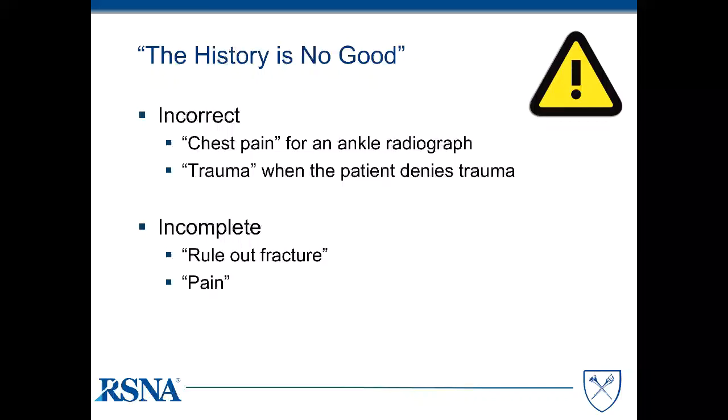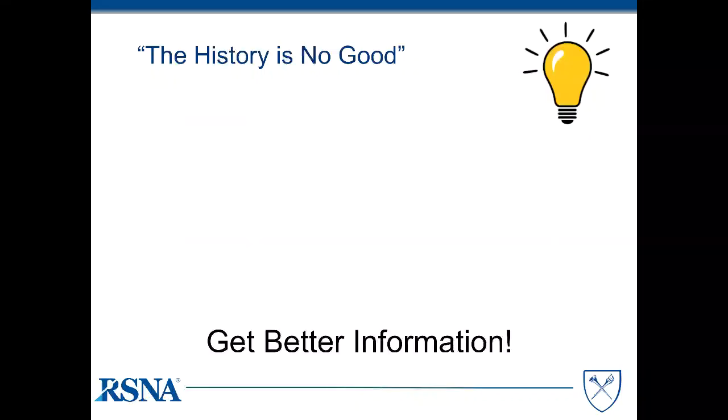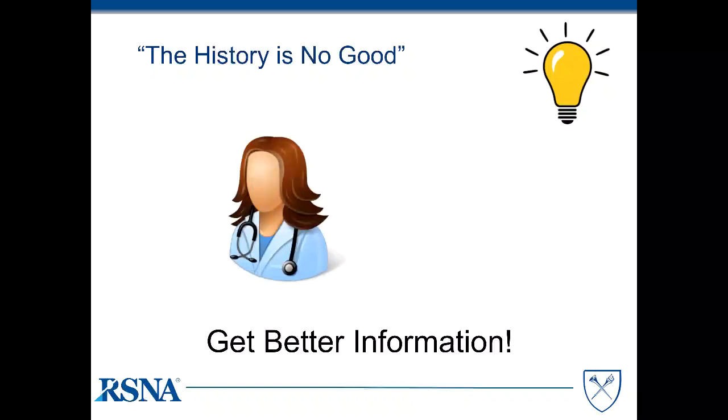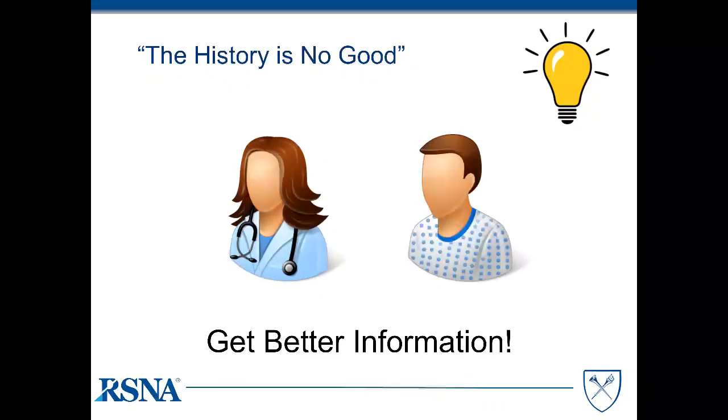You know from modules early along in level 1 of Replete that rule out is never an ICD-10 codable diagnosis. And some histories like pain are pretty non-specific when coders often need details about location, chronicity, and etiology to code to the highest level of specificity with regard to signs, symptoms, or specific diagnoses. The answer here is pretty simple. Get better information. Sometimes that means getting it from the referring physician or her office, but don't forget that you can get information from patients as well.